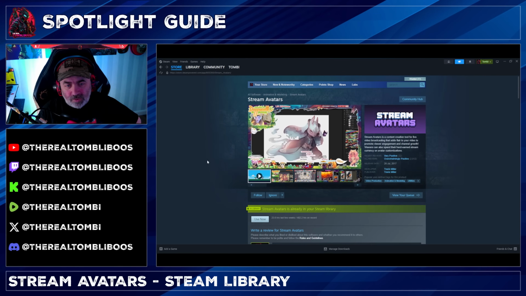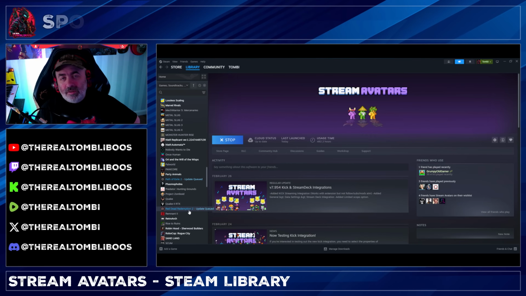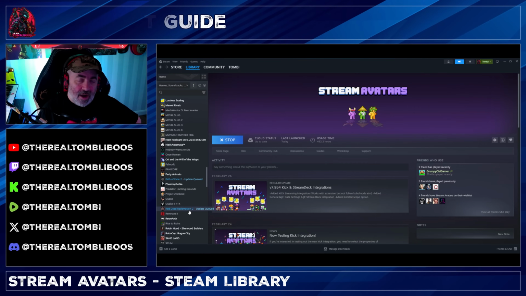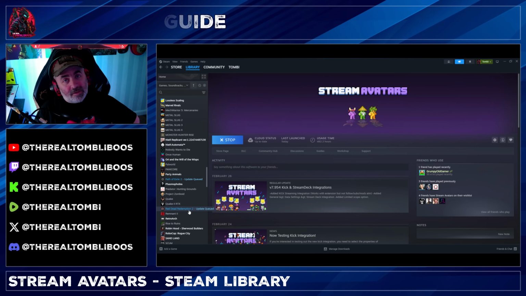So once it's installed, we're ready to go. And just like any other application, it exists within your Steam library. Now, this registers itself as a game, so therefore when you're importing it into OBS, Meld, or any of the other studios, you will have to add it as a game capture. Now, I've gone ahead and already done that. So what we'll do, we'll now cross over to the game capture, and I'll take you through the application.